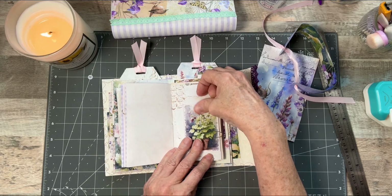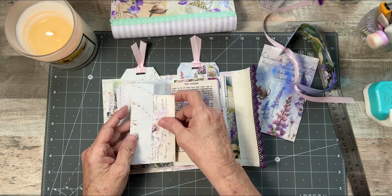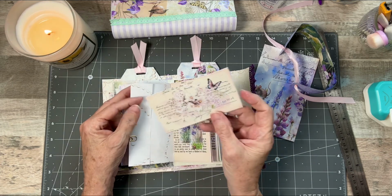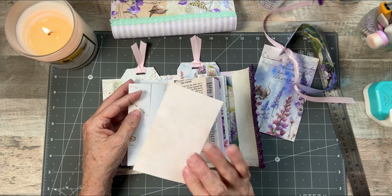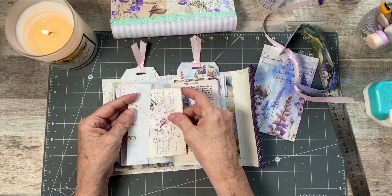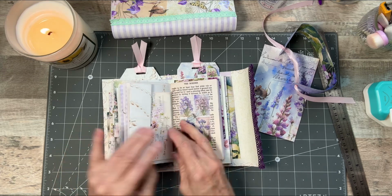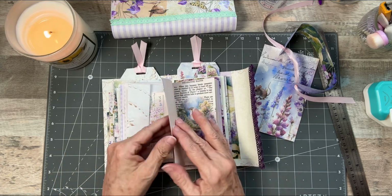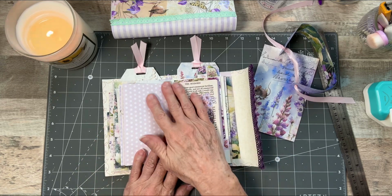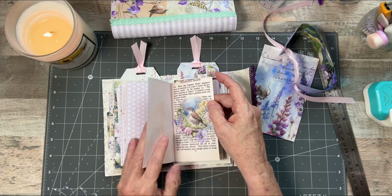I have a lot backed onto that because I had it. It was printed for something else I was going to use. And I just thought it would be a little bit different than my normal, which I think my normal is this. No, that's tea stain, which I still have to stamp. I have to put a stamp on it, which I have in my little box. So I'm going to, you know, put a stamp on that and make it look like a postcard. Another book page. This comes from the polka dot and gingham kit. I don't know if it's in the big kit or not. I didn't really take a look at that yet.